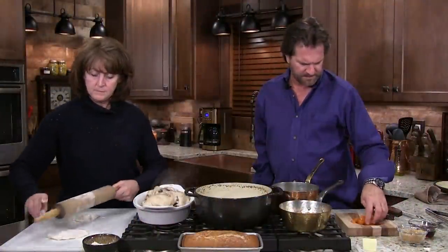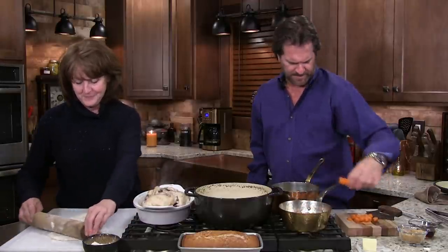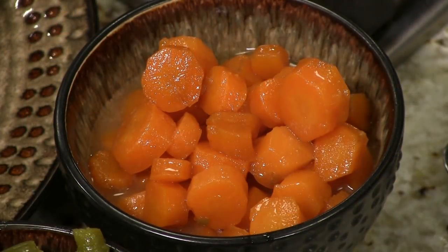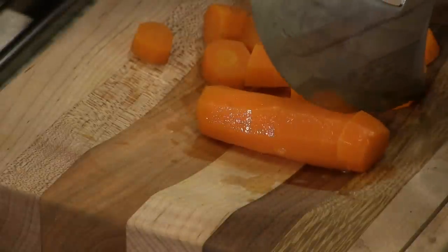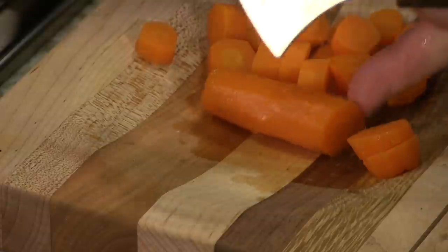So we came up with a recipe called CarROOTs. And she said, well, what is a CarROOT? I said, well, here, just try it. Just try a tiny little bite. And amazingly enough, she liked CarROOTs. She did. And to this day, she likes CarROOTs. I think she finally knows what they are.